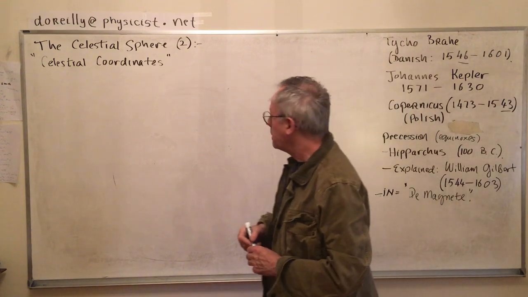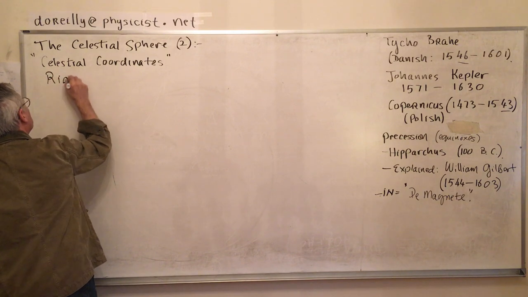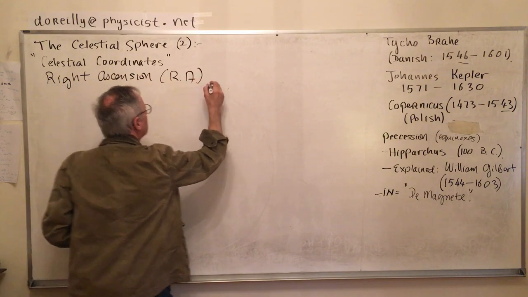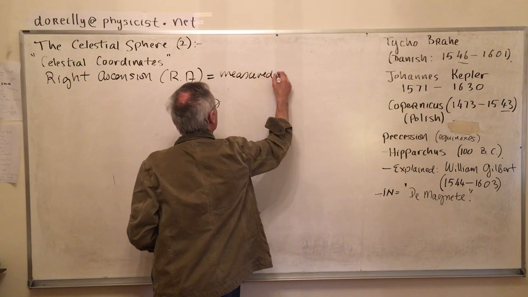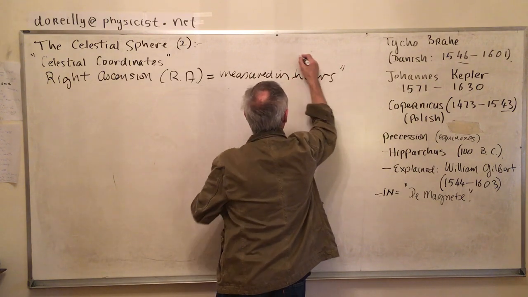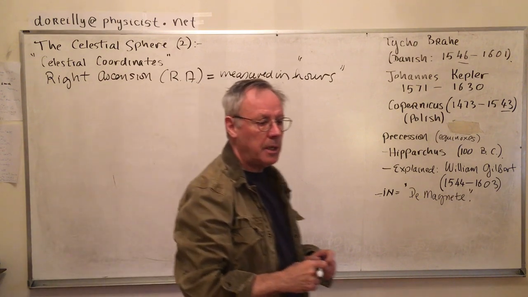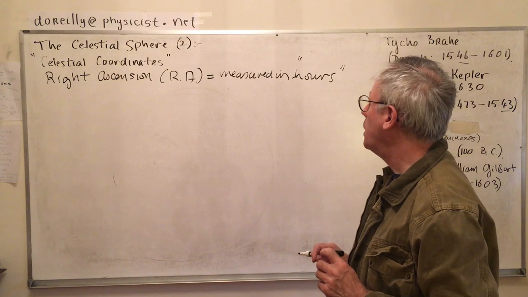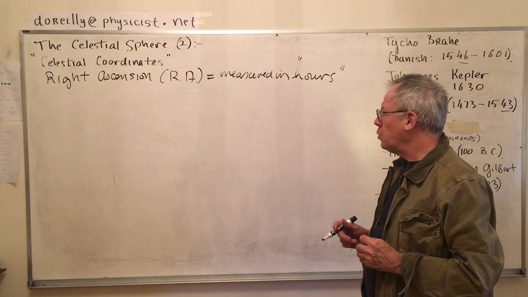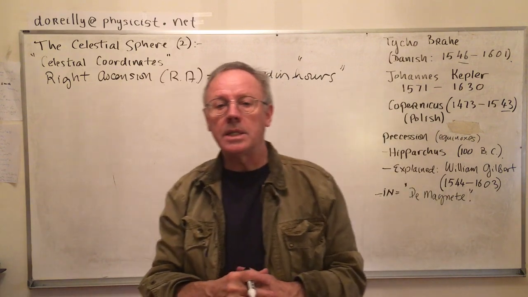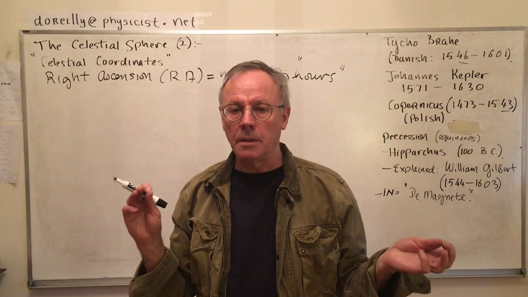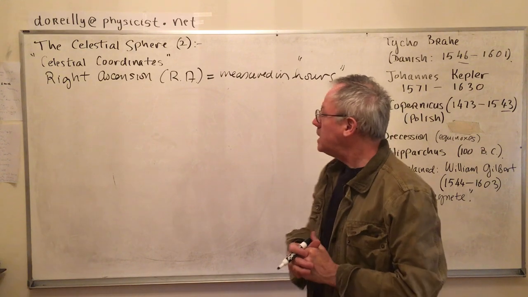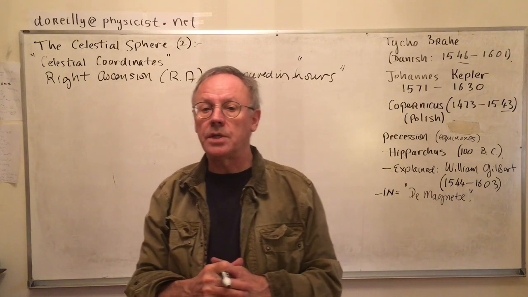So let's now look at celestial coordinates. Measure these coordinates in degrees, and each 15 degree step on what's going to be the celestial equator would be equivalent to an hour, but astronomers measure these in hours, because one definition for these coordinates would be, where is a star? Well, it's two hours behind the sun. That would be its right ascension. Sorry, if its right ascension was 30 degrees, you would say it's 2 hours behind the sun. In other words, the distance behind the sun on the celestial sphere is the right ascension of a star. We'll see that in a minute.